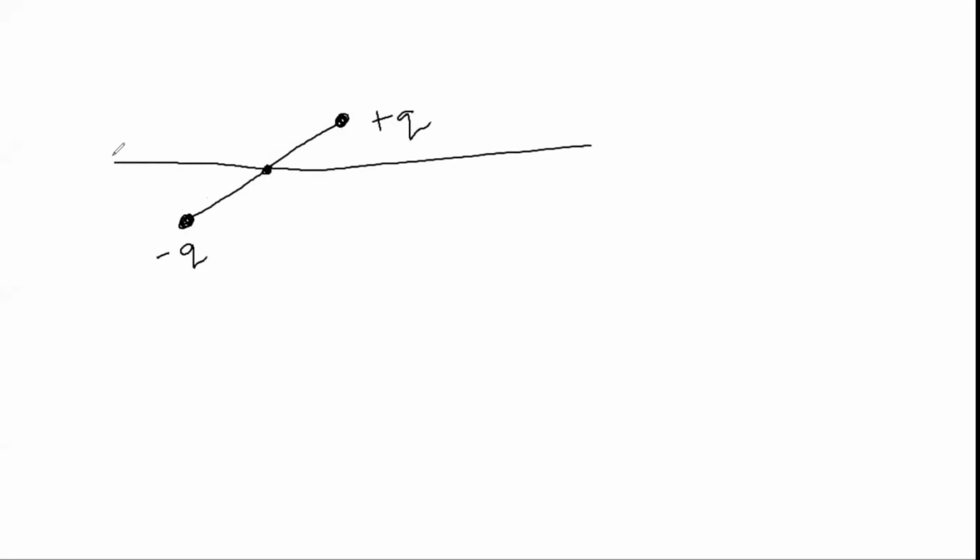Maybe we can call it the x-axis if you want. And then we choose the x-axis in such a way that it divides this dipole into two. If the length of the dipole is d, it means that the distance from here to there is d over 2. The distance from here to here is also d over 2, such that the length of the dipole is d. I hope that we are making sense together.